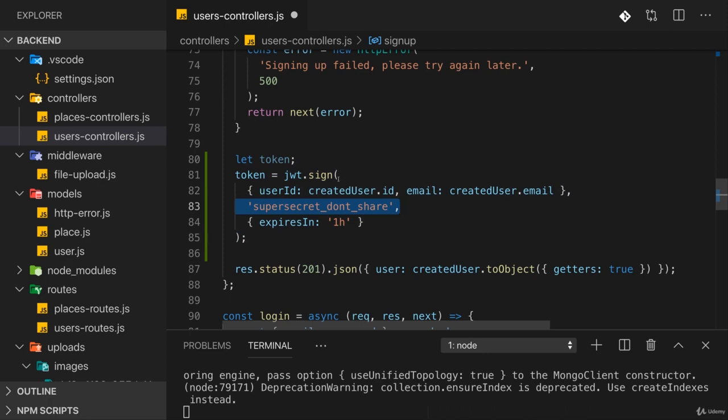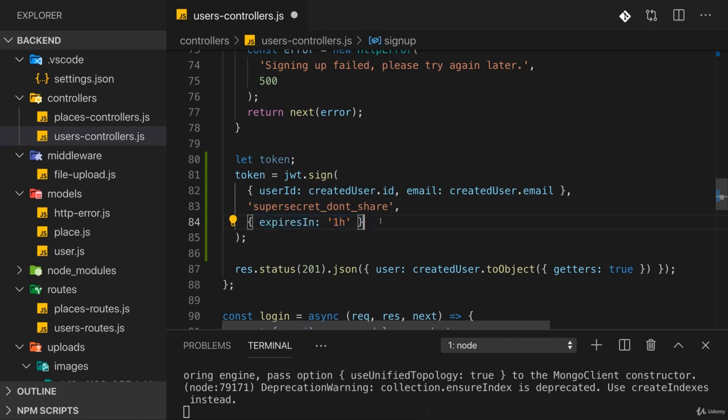But if you steal this exact token we're generating here, if someone gets access to your token, then this token is enough to fake that this person is you, because this token is accepted by the server as your identity, so to say. It's accepted as your "I am logged in" proof. Now, stealing that token on the client is a different thing. It's not that easy, and I will talk about this when we actually store it on the client. So it's not that easy to steal that token.